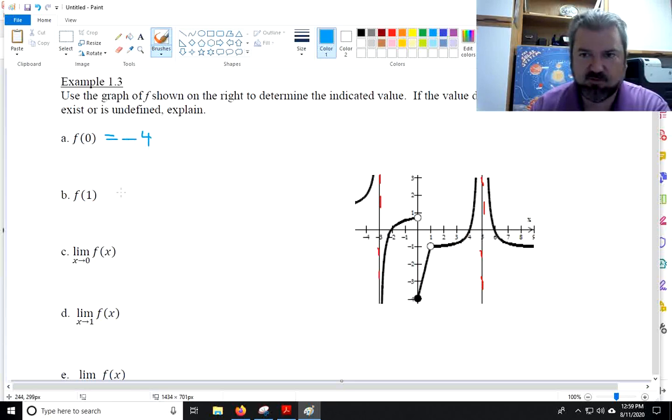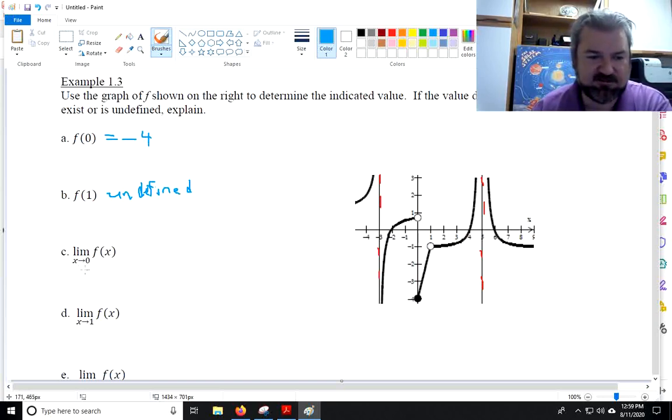Okay. What about f of 1? Well, f of 1, all we have is this hole. It's not filled in anywhere else, at least nowhere we can see. So what we're going to say is that value is undefined. And it's not a super big deal, but I mix them up too, but I try and keep this straight. A function value can be defined or undefined. A limit can exist or not exist. So existence for a limit, being defined for a function value.